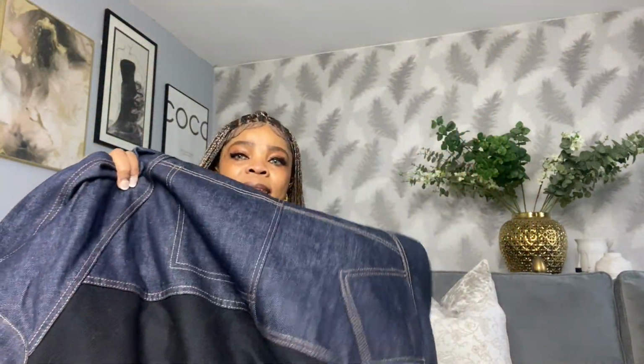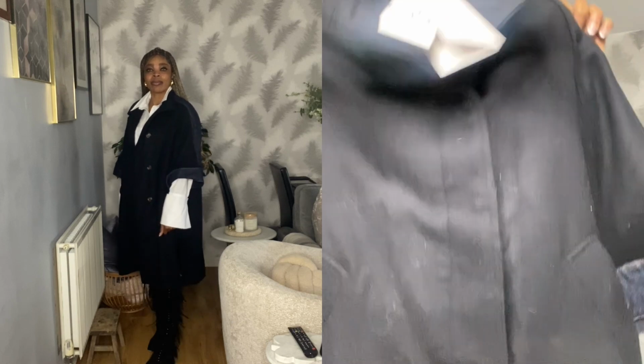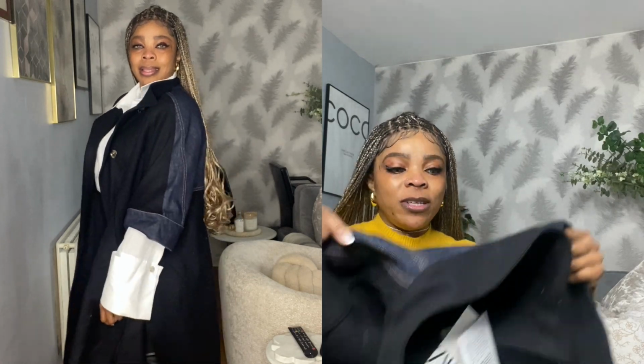A slit on both sides. For me personally, this is what sold it for me. It's the denim applique on the back of it. It takes a classy looking cape into a smart casual. Like literally, you can use this in every setting. You can wear it in a formal setting. You can wear it in an informal setting as well as a smart outfit. This just sold it for me. I am in love with this piece.